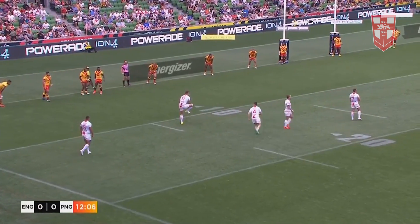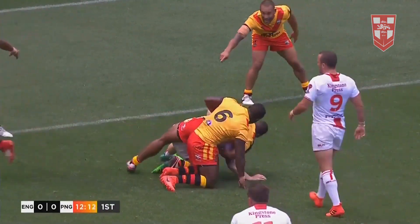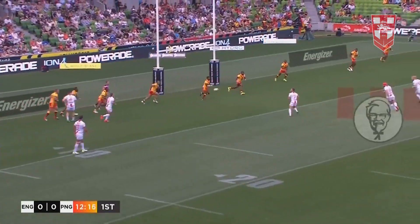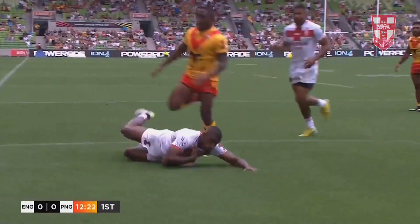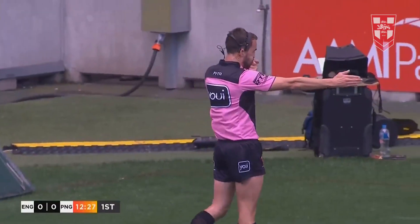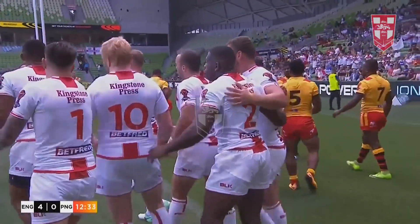Josh Hodgson is saying this has calmed down a bit. Now Sam Burgess takes the tackle. So yet another set of six on the Kumuls goal line - can they keep holding on? Hodgson to Gale, quickly out the back, Lachlan to Widdop, to Watkins, to McGilvery. And England open the scoring! Jermaine McGilvery, his fifth try at the 2017 World Cup. Beautiful, slick move to the right - England score to take a 4-0 lead over PNG.